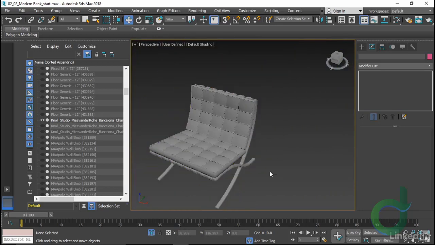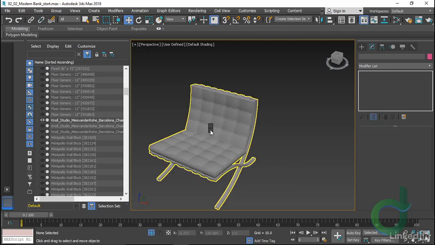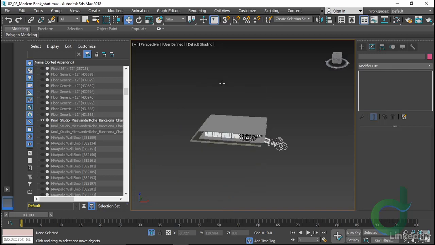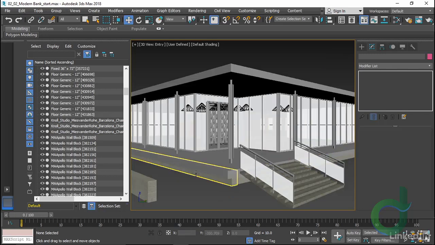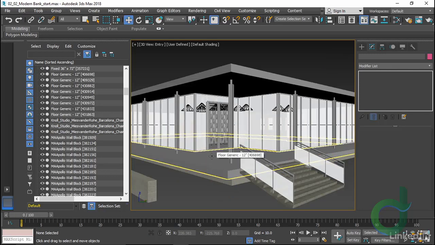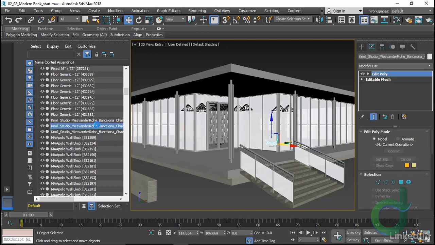It's a good idea to really look over your objects for smoothing groups that may have gone slightly awry as part of the import process. Here's the neat thing. I'll right-click and end the isolation, go into my camera, or into the view and into the building and see those chairs, and all of them have that same modification. Because these are instanced objects, adjustments we make to the smoothing on one propagate through, so they're all going to look correct.